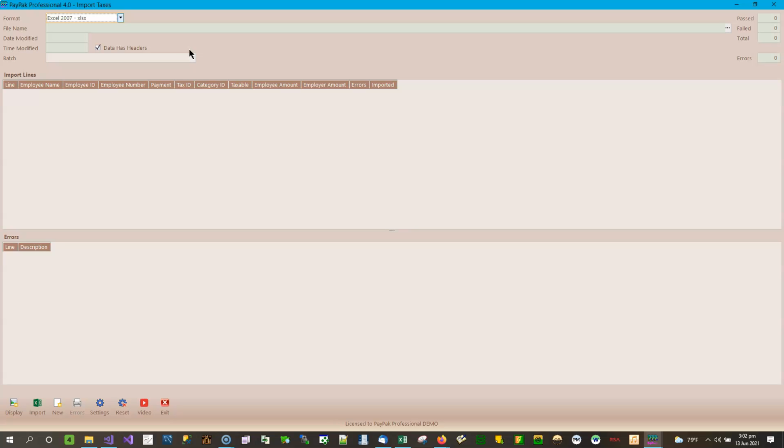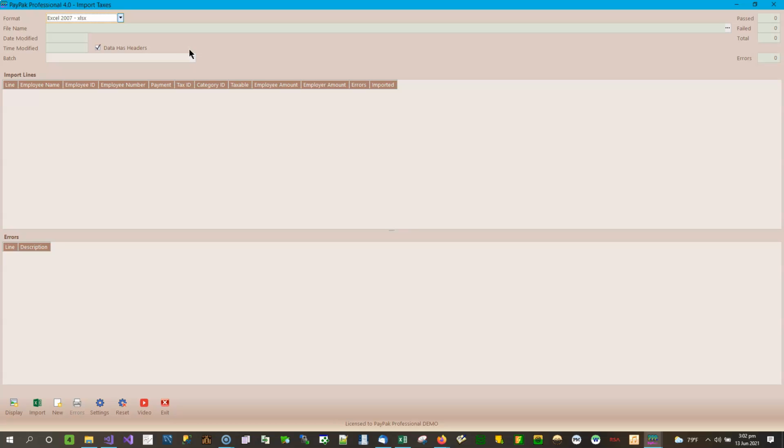You could be doing a correction, as I said. So for year-to-date totals, where you want to get the tax amounts and add them to a year-to-date batch, or for adjustment to an already calculated tax amount, you can use the Import Taxes screen. It imports a file, and that file, there's a specific format for it, and you can create a blank file using the Export Taxes screen. And there is a separate video for that. Those features are found under the Export section of the menu.